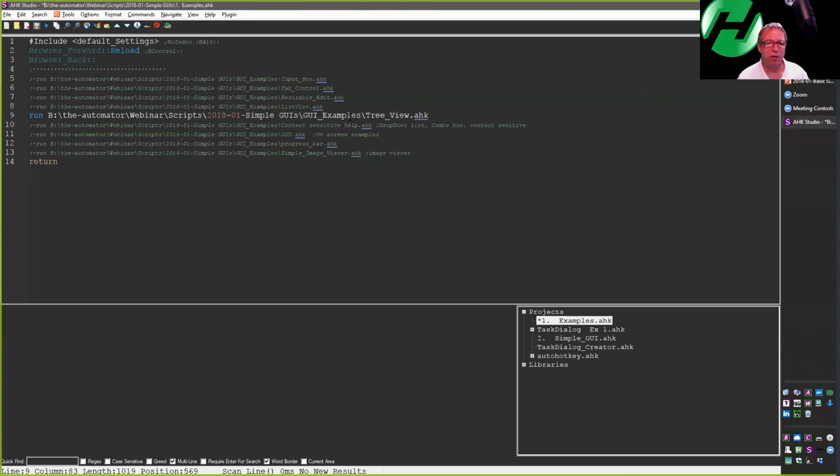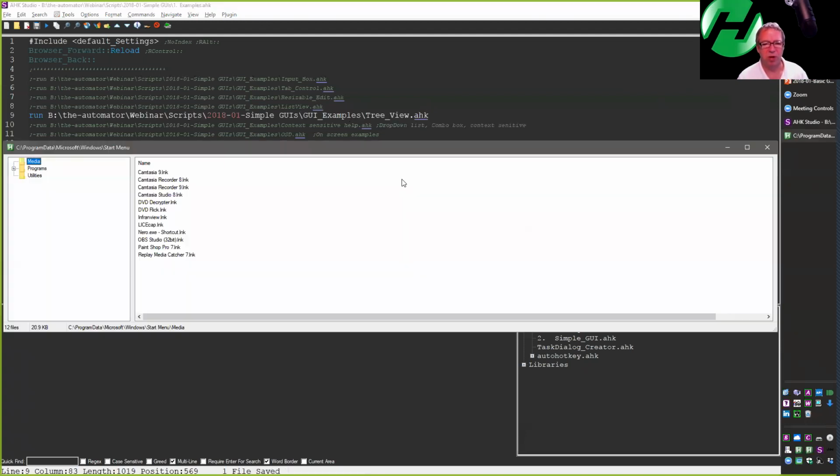A tree view, so this script looks at a given... I'm looking at Pierre saying, if using GUI name new creates a new GUI, destroying the GUI name removes the need to destroy first. That's news to me.